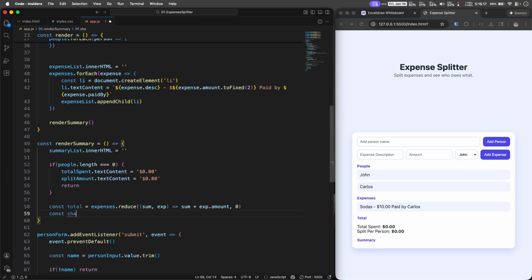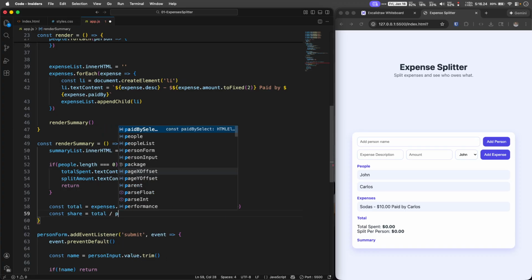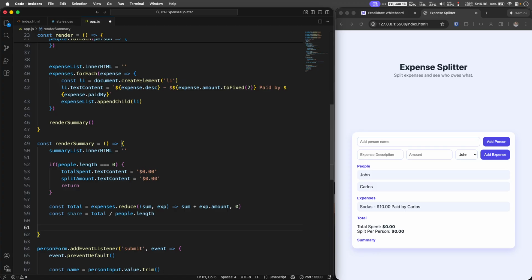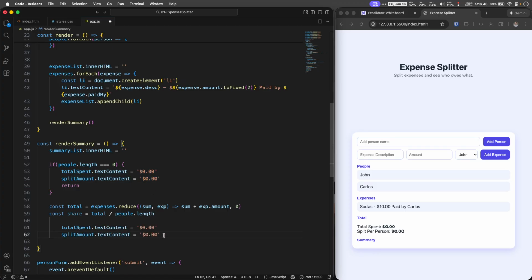And let's do another one called share equal. Now that we have total, we just need to divide it by people length. Right? That will be as simple as that. And now that we have that, we can do something like this, but a little bit better.